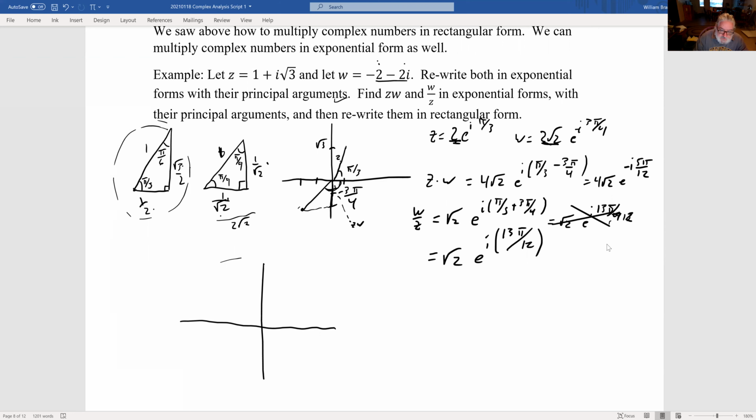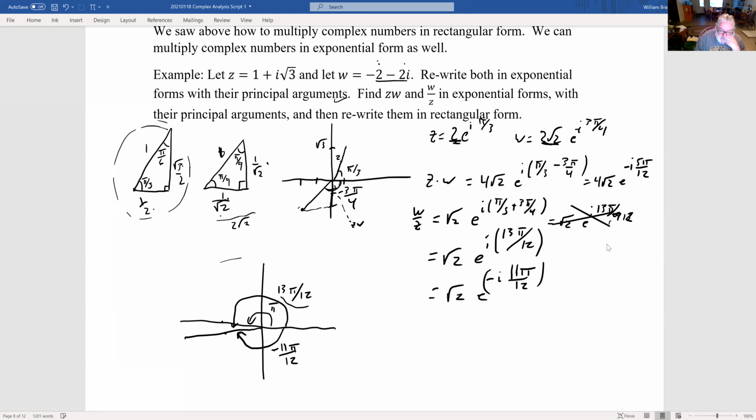Okay, so 13 pi over 12 is a little bit more than pi, right? And so pi is this angle. So 13 pi over 12 is a little bit more than that. But we don't allow our principal arguments to be bigger than pi, right? We're only interested in between minus pi and pi. So instead of calling it 13 pi over 12, we're actually going to go this way and say that this is minus 11 pi over 12. Right? So 12 pi over 12 gets you 180 degrees. If you go one more 12 further, you get 13 pi over 12, but that means just going 11 pi over 12 negative. So written with the principal argument, it becomes that. Oh, that's an e.